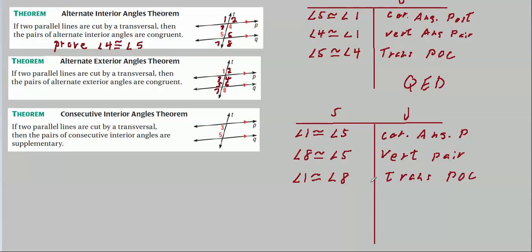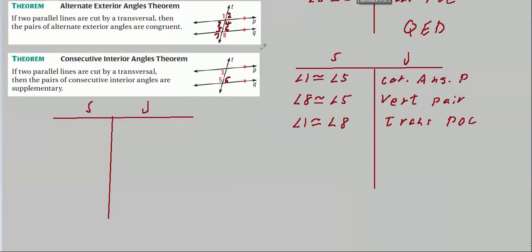Very easy proofs. This next one here is what I was talking about when I said that even the pairs that aren't congruent are still related. And they are related in the sense that they're supplementary. In other words, remember, they add up to 180. And that's pretty easy to prove also. We'll do that. So what we have to do is prove that these two consecutive interior angles are supplementary.